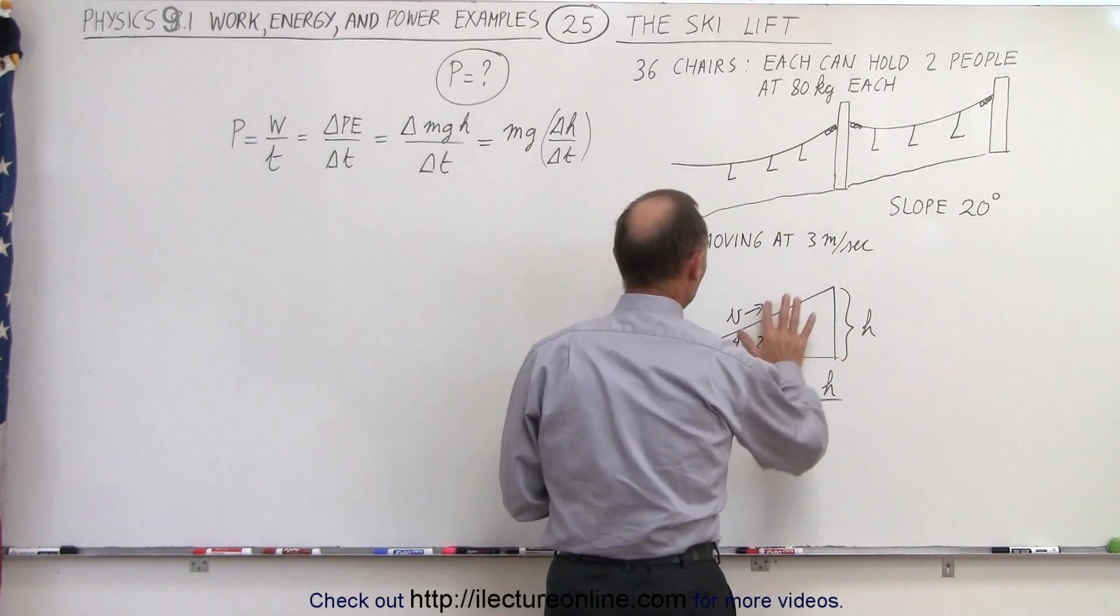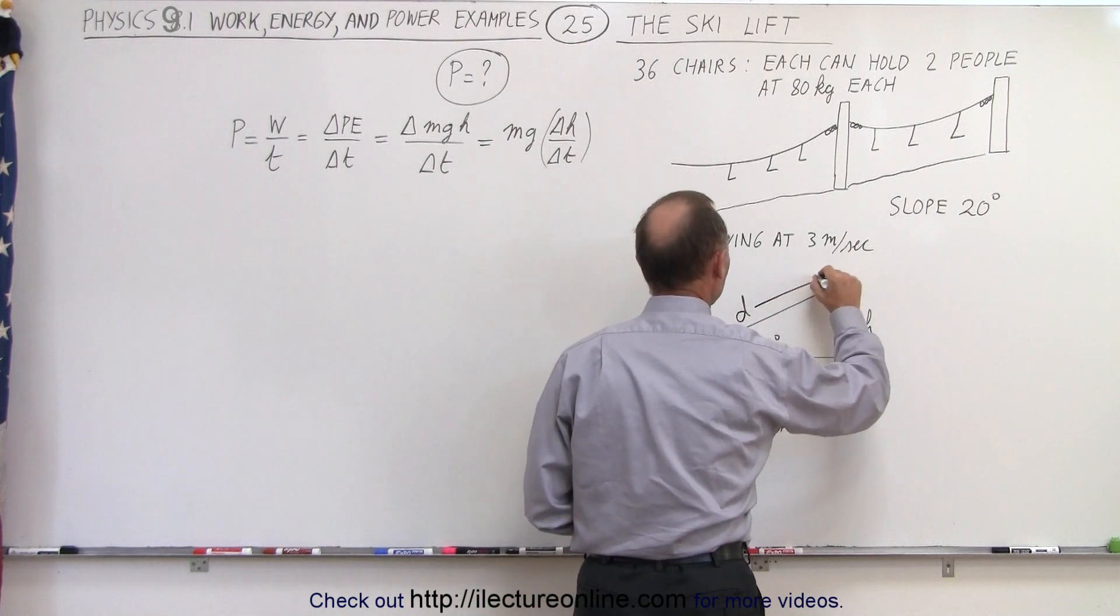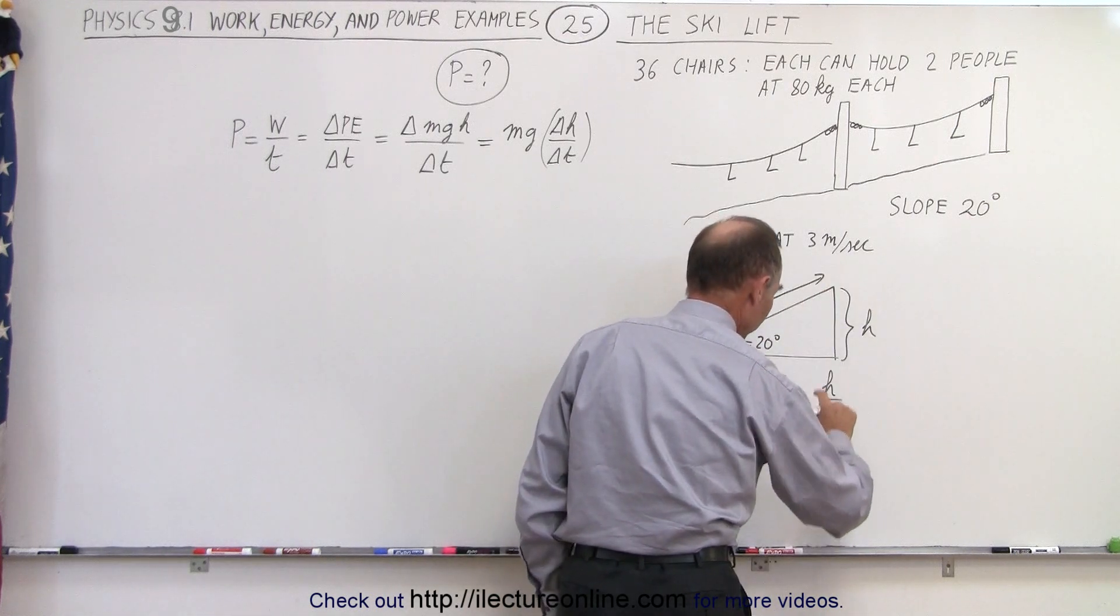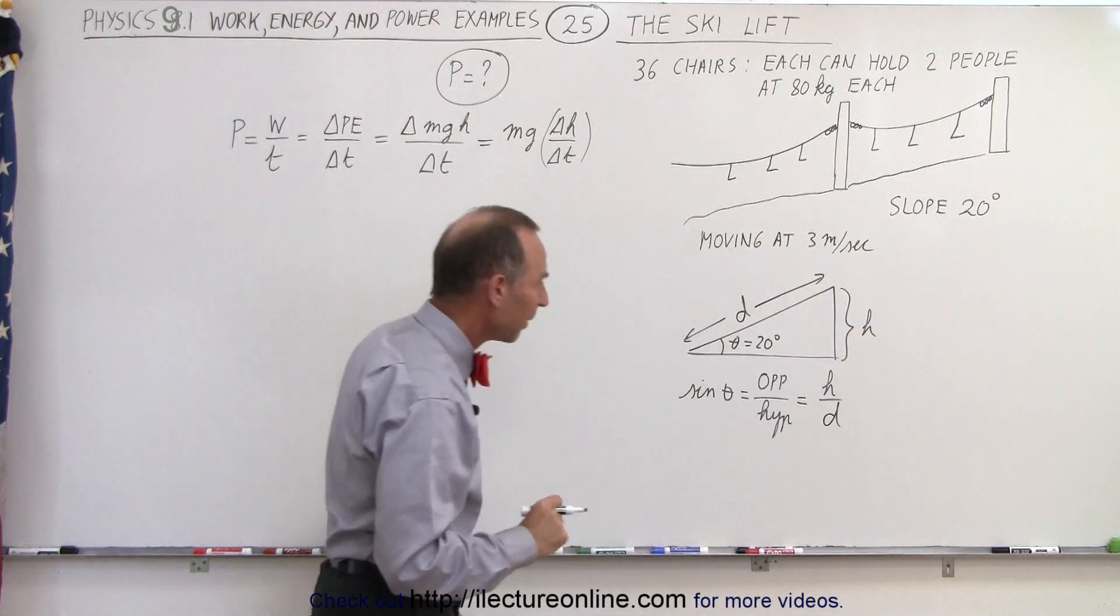How about the distance? Instead of writing velocity there, I'm going to write the distance traveled up the hill, because if this is in terms of distance then this must be in terms of distance as well. So that's the height gained over the distance traveled along the hypotenuse.